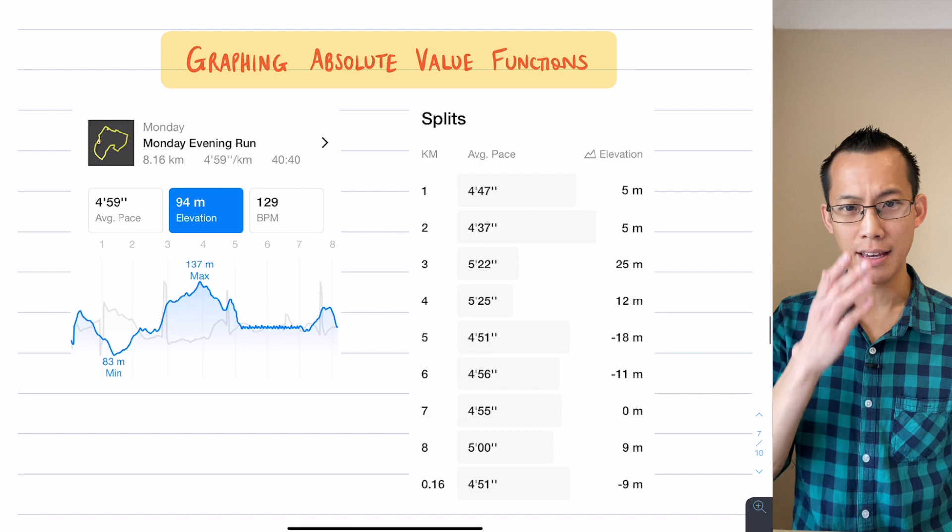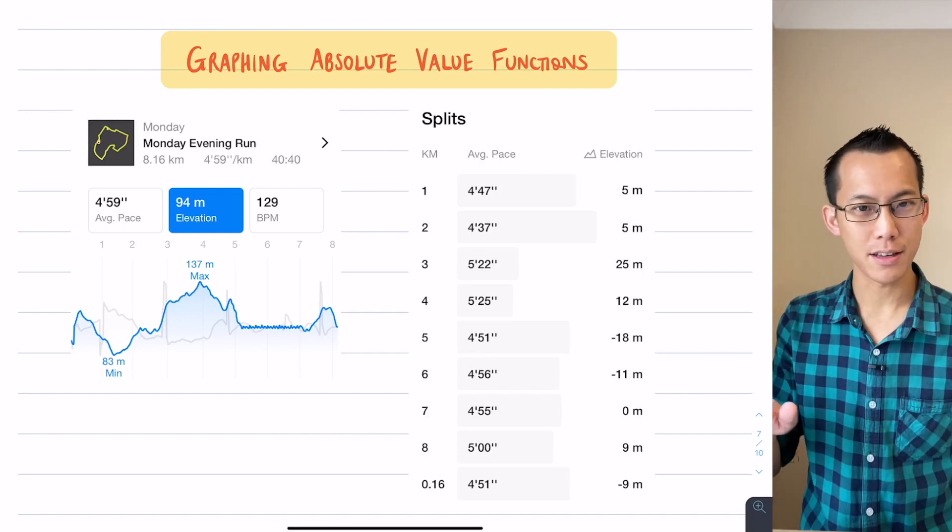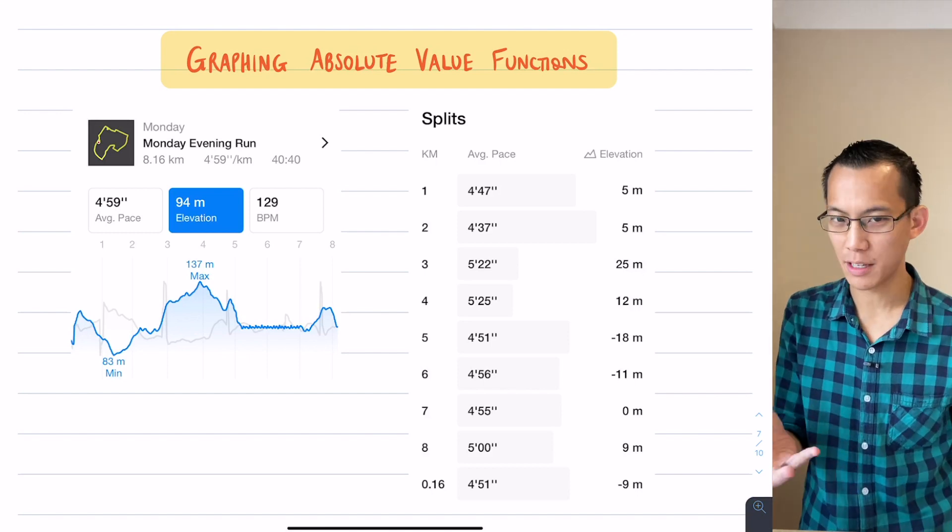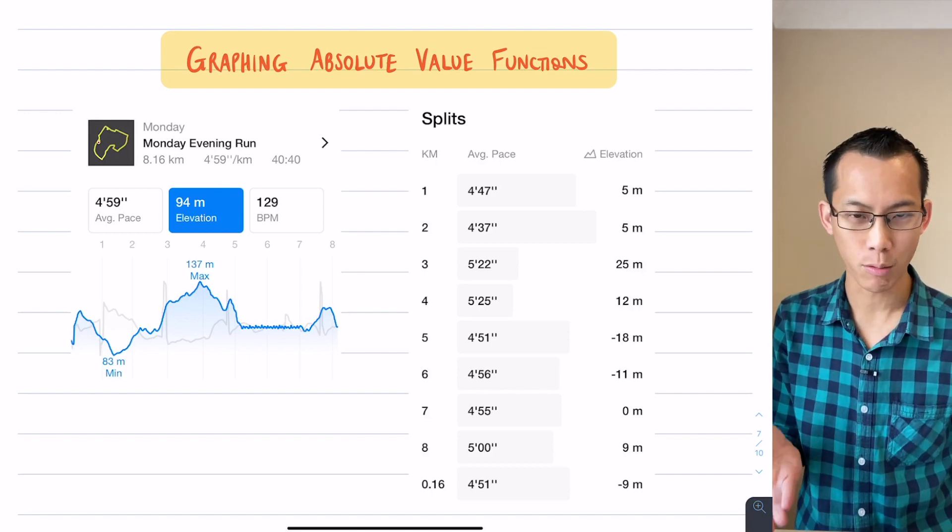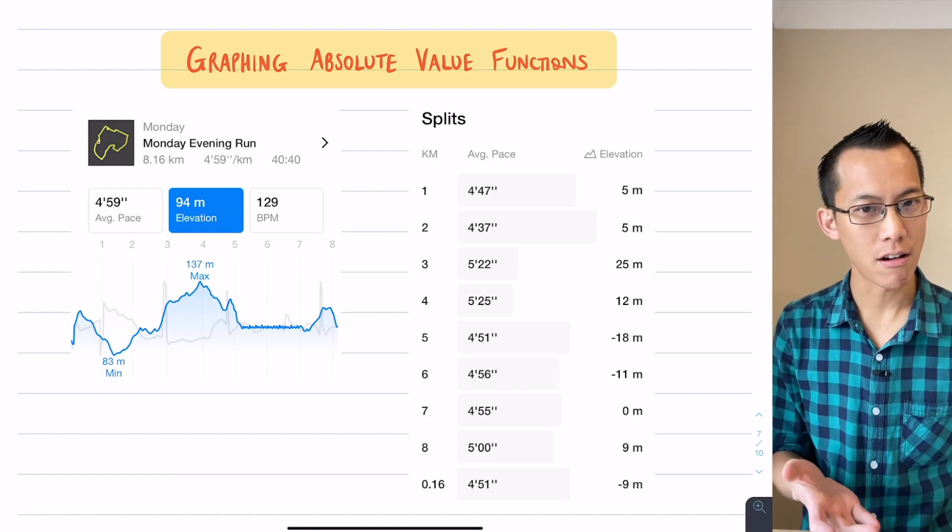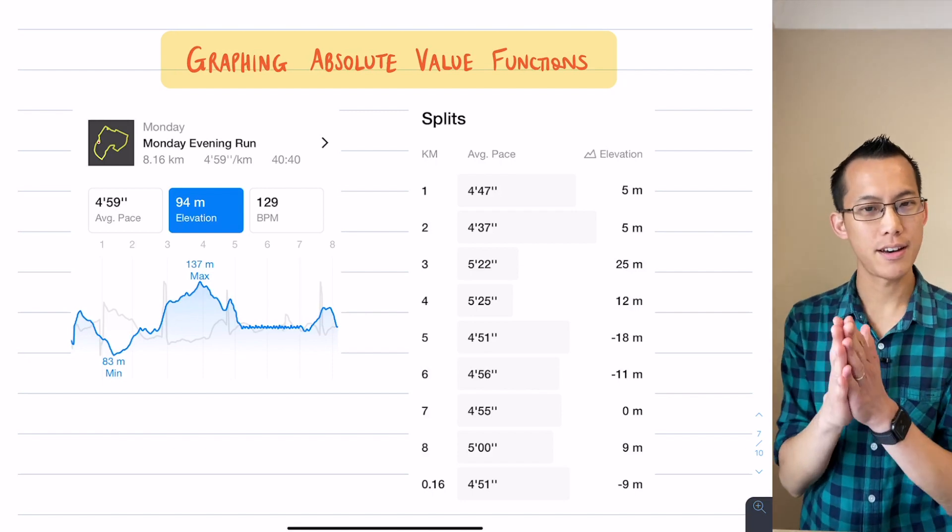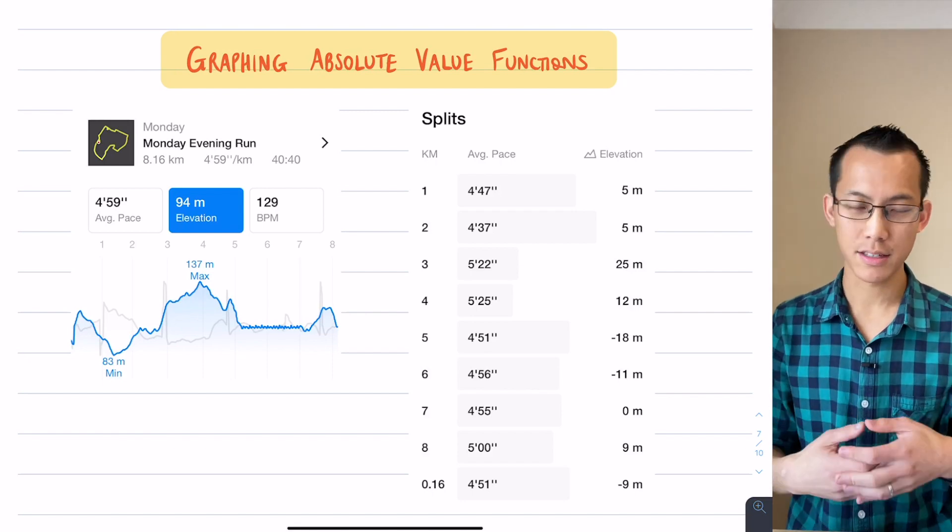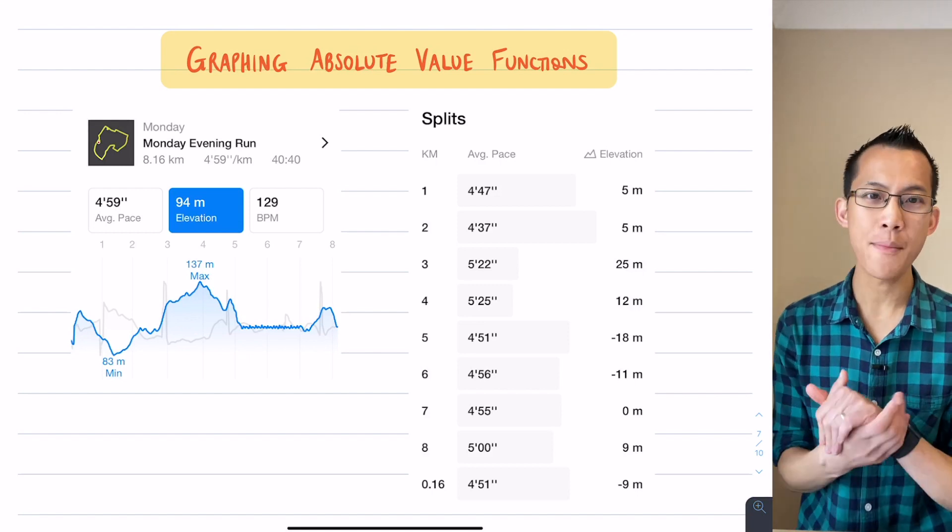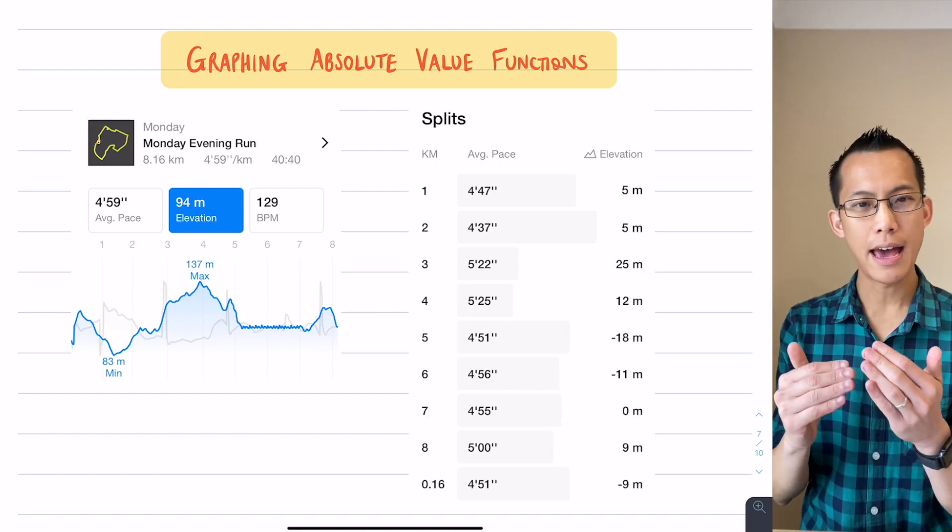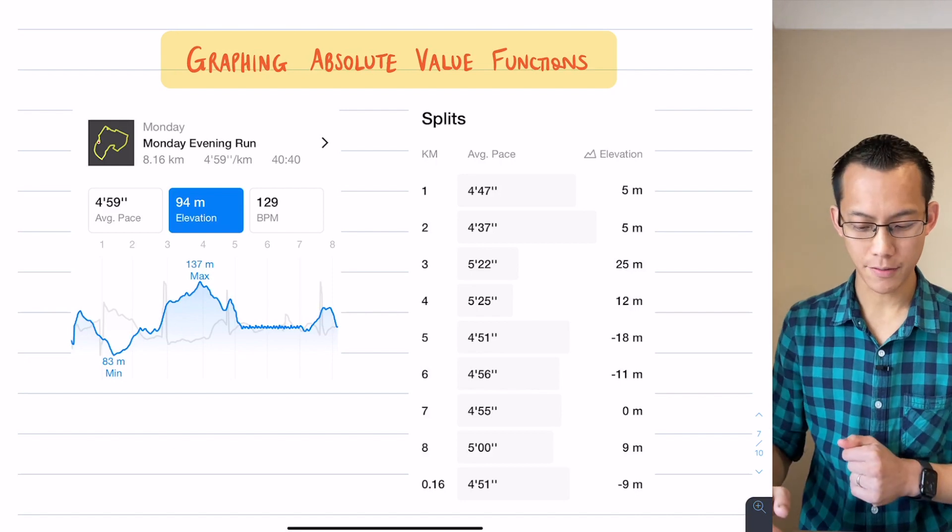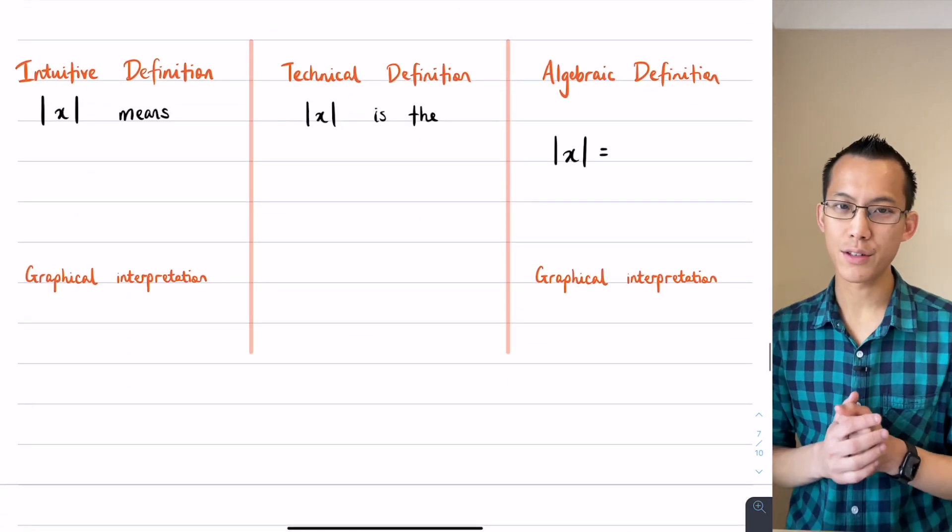You can see some of the fastest parts that I ran, kilometer five and kilometer six, are going down a hill. No surprises that I can run faster there. What the absolute value is doing here is saying, I know what you really mean is your total up and total down. Instead of adding up all these numbers together and getting something close to zero because I roughly ended where I started, I actually want to know the total change. This is something we looked at with integration. We're answering the same question of what is the total amount of change. This is why we care about absolute value when change is the thing we're interested in and the direction in which you change matters less.